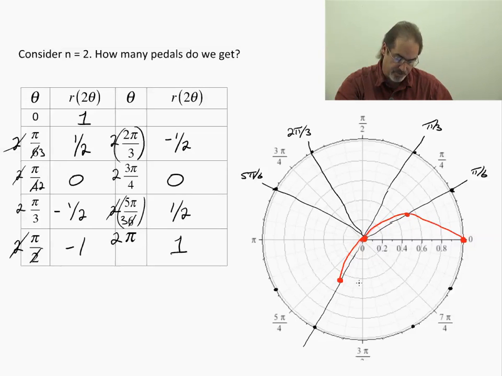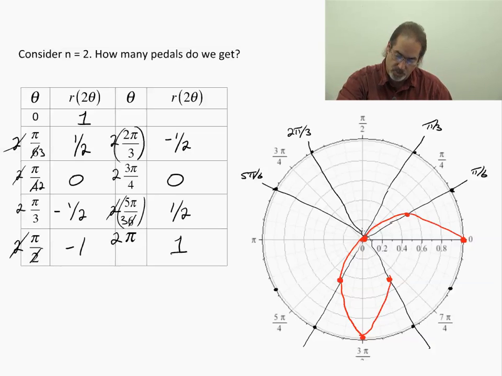And then where am I? Pi over 3. Next is pi over 2. At pi over 2, I'm at negative 1, so I'm all the way down here at negative 1. Where's next? 2 pi over 3, I'm at this angle. At 2 pi over 3, I'm at negative 1/2. Well, here's a negative 1/2. And let's go ahead and draw in, where am I here? Right about here. And I said negative a half, so here's the half ring right there. So I'm coming around here.